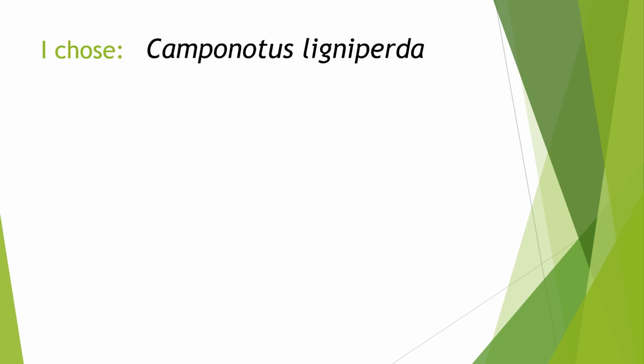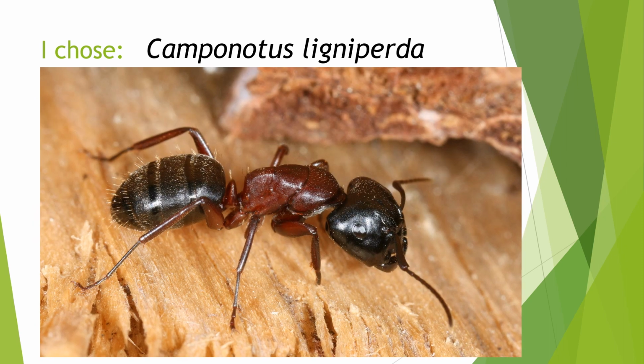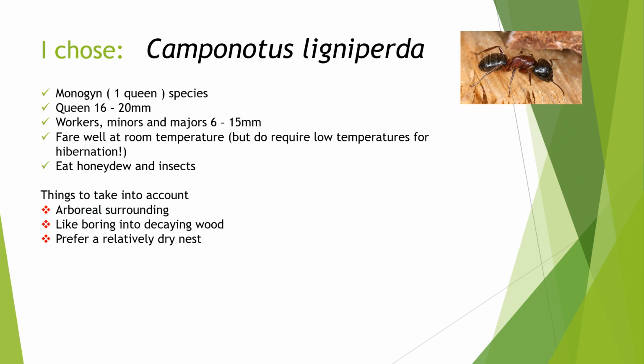I chose Camponotus ligniperda. Just look at this beauty. Some general information: one queen species, which is very big actually. The two queens I have easily reach 20 millimeters. They have workers as minors and majors, anywhere up to 15 millimeters. They fare well at room temperatures. They do require some low temperatures for hibernation though. Furthermore, they're very easy to take care of because they eat honeydew and insects for their protein.